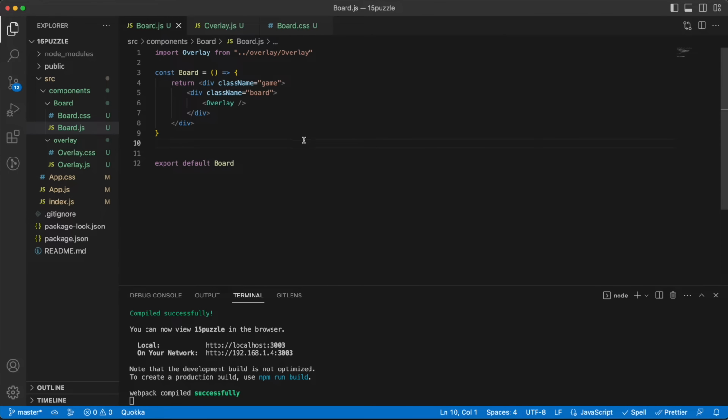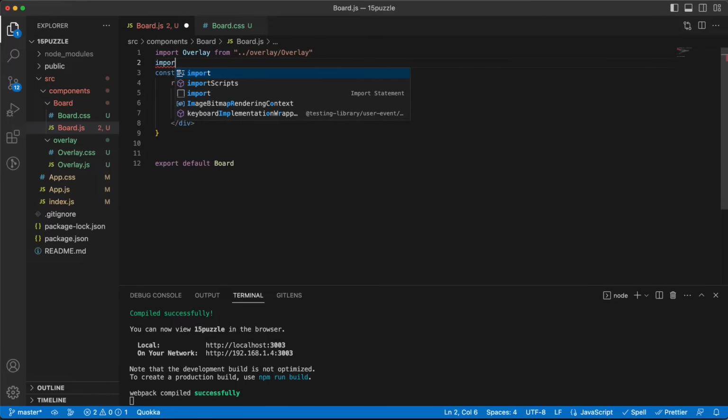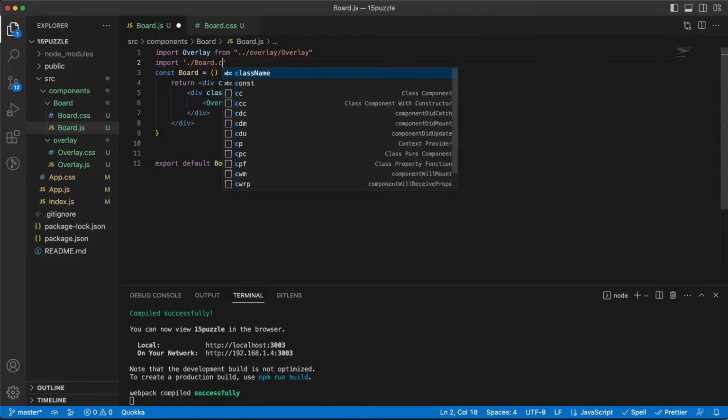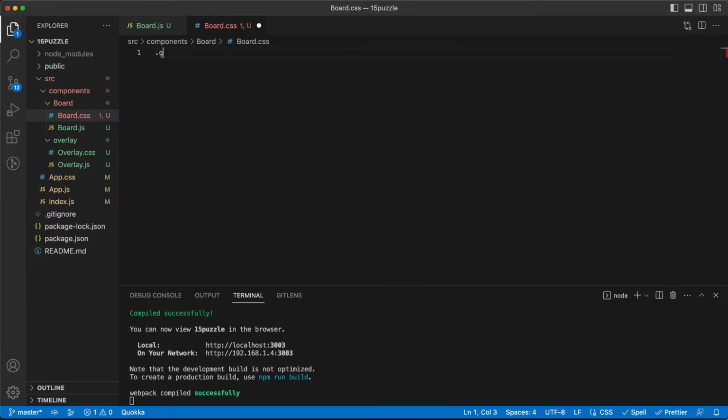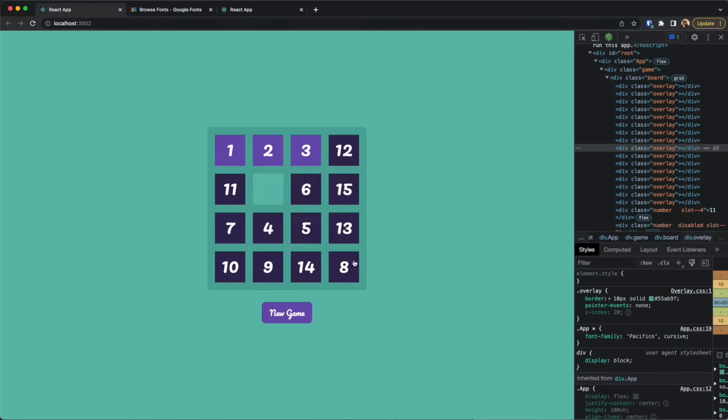So let's go back to the board.css. First import it here. So this should have a position relative for game, and our board, as you can see here, should be a grid of 4 by 4.